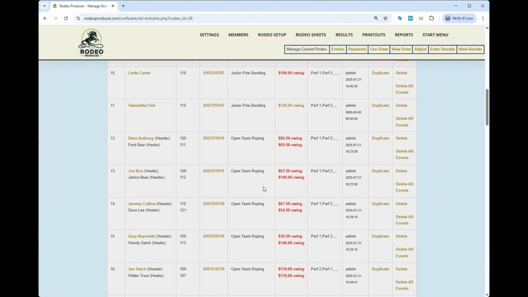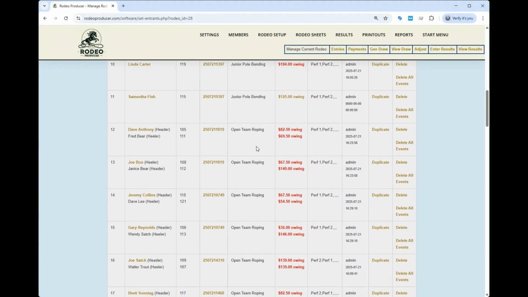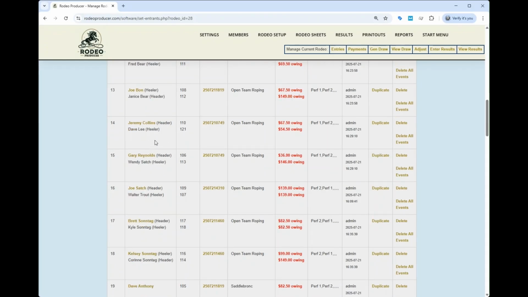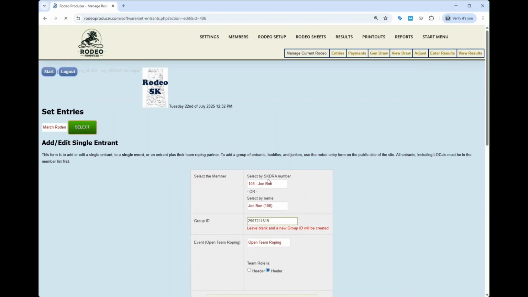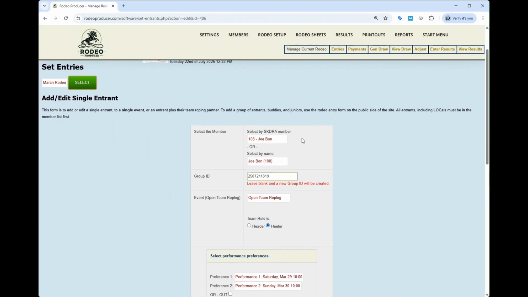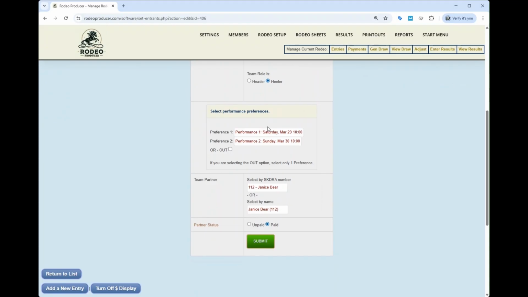quickly if needed. We do have some team events down here. So this is another place where we can make changes. If we have ended up with some incorrect entrants here and we need to make a change, we simply click on the lead entrant, and we can change the lead entrant, we can change the performance preferences, and we can change the team partner.